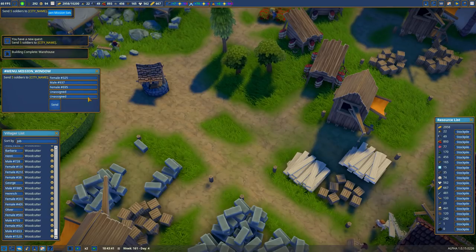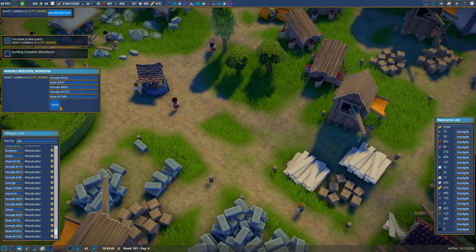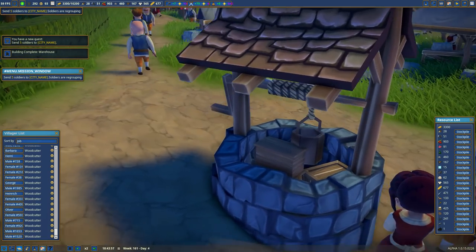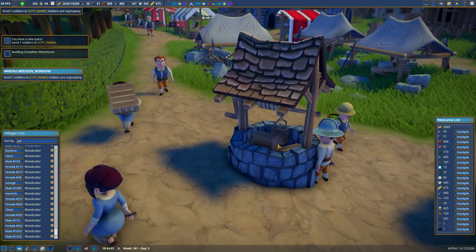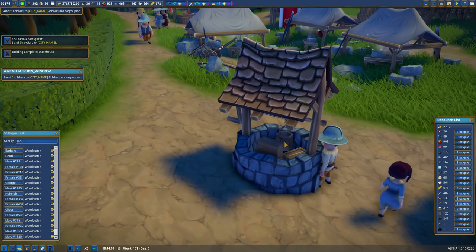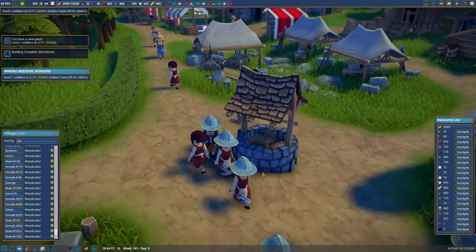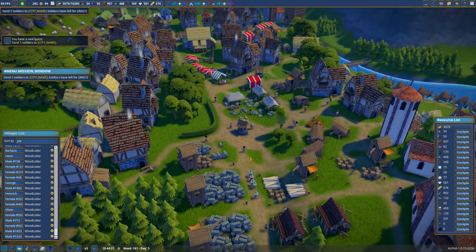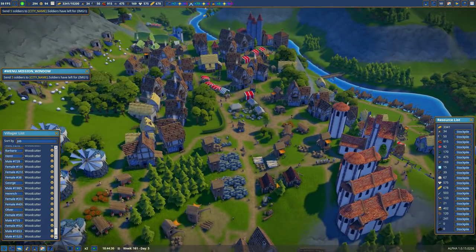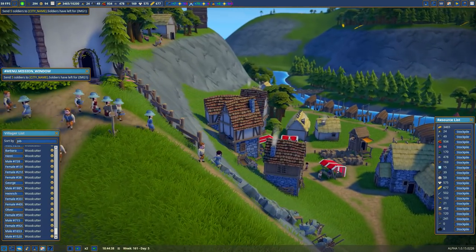And you know what's funny about the wine is that I don't have a warehouse for the wine, but it doesn't mean I'm losing it. It's collecting right here in the well, which is why everybody comes to this well for a drink, because this is the good stuff here. It's just a small resource depot, but all the wine goes there. We know how much wine we have: 170 and climbing. There go the dudes, down the hill.